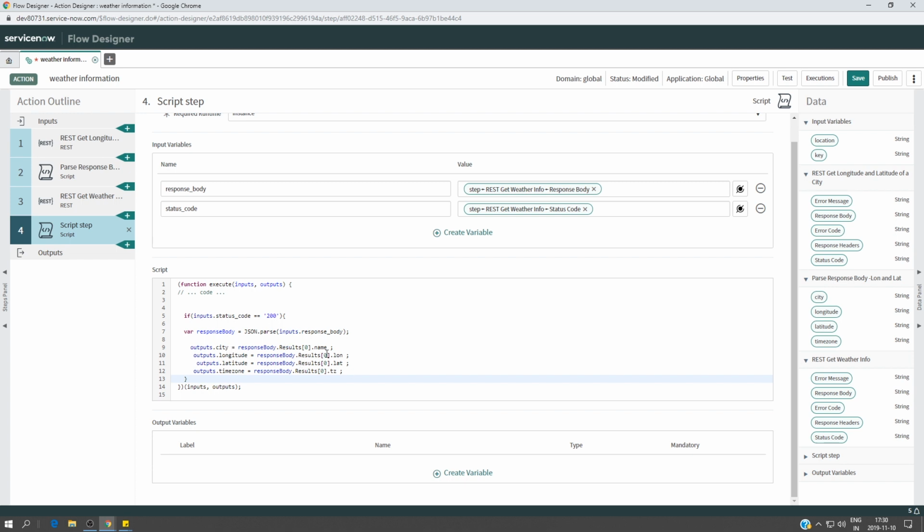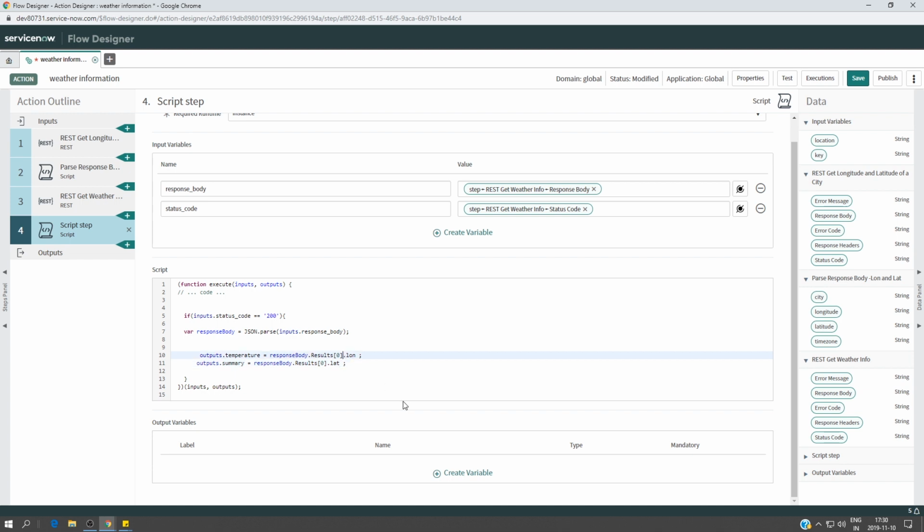So I don't need city. I'm going to need only two things: the temperature and the summary, which is how our day is going to be.